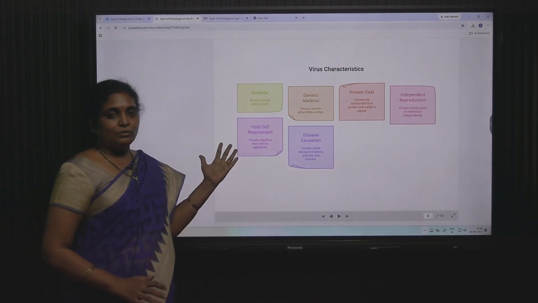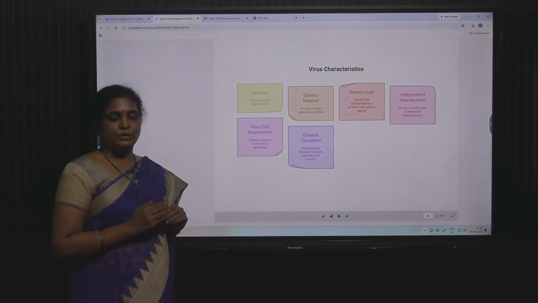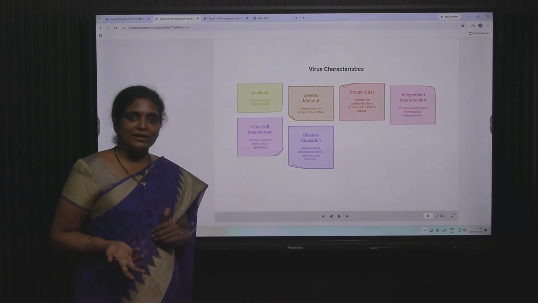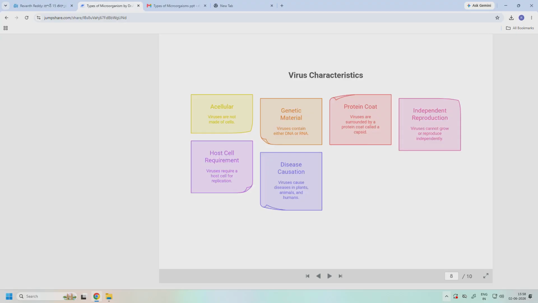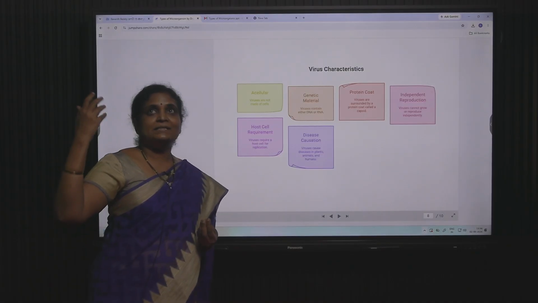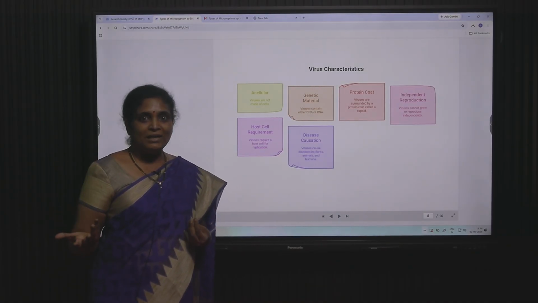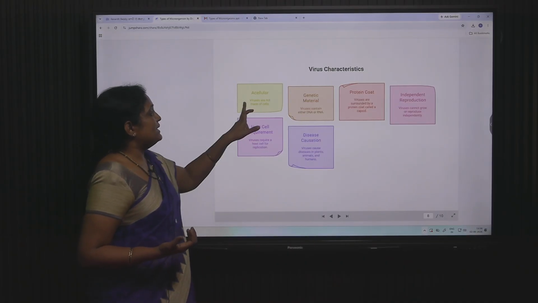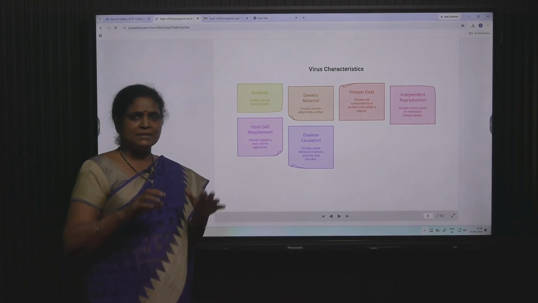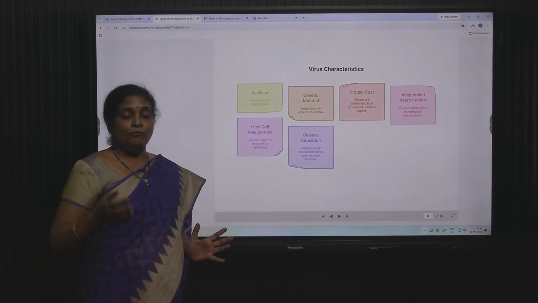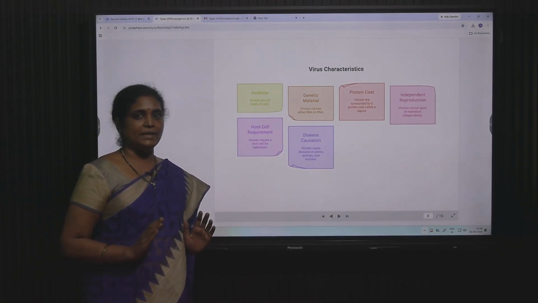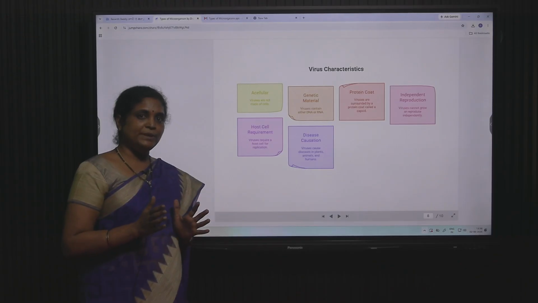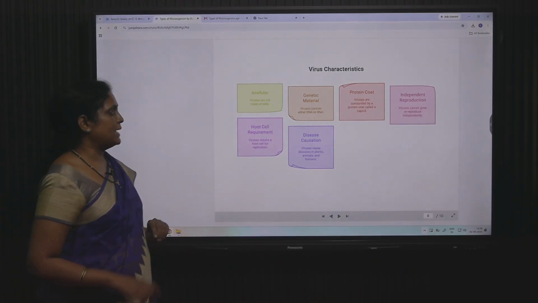And as I told you, the unique kingdom is the virus. The virus is a non-living organism. You may wonder, we can consider the virus as a bridge between living and non-living organisms. When the virus is outside, in the air, we consider it a non-living organism. That's why we call it an acellular organism. It doesn't have any cell structure. When it enters inside a cell, then we consider it a living organism. That's why it is a bridge between non-living and living organisms.